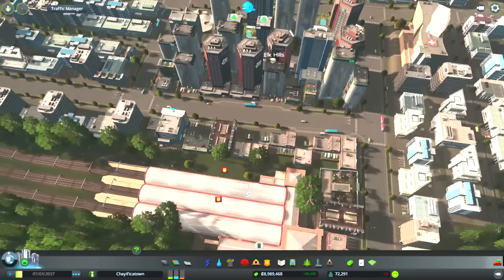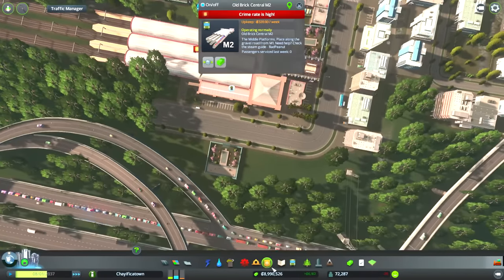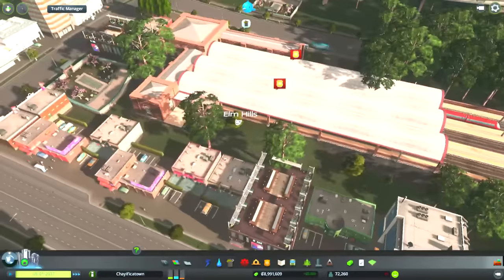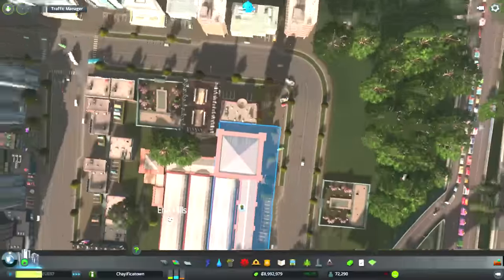What is going on here? High crime rate. Why is there a high crime rate? It's because I can't even get to these stupid things. I don't think I can do anything about that. Best not be nailing... Oh, it's not. Okay. It's because these are some weird alternative that, you know, you can't seem to get to. I don't really know. It's a bit bizarre.